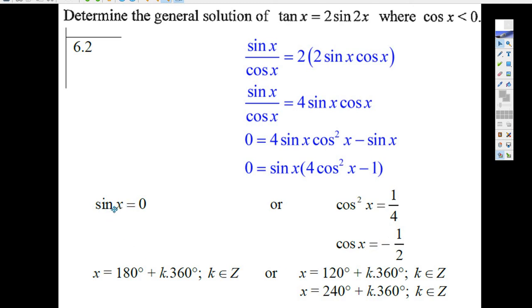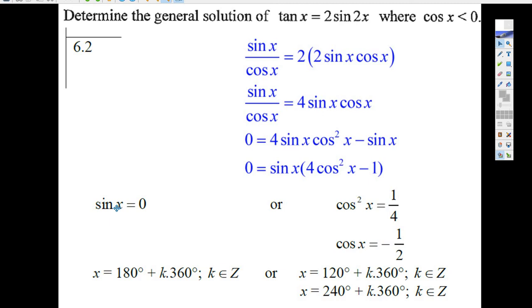Okay, and the sine of x equals 0 happens at 180 degrees plus k times 360. It just repeats itself. That's one of the solutions. If you go shift cosine of minus a half, you'll get 120 degrees. The other one that works is minus 120 degrees plus k times 360. So if you like to do it that way, there are different ways. And k is an element of Z. That's your general solution.